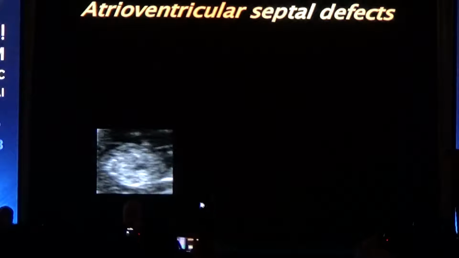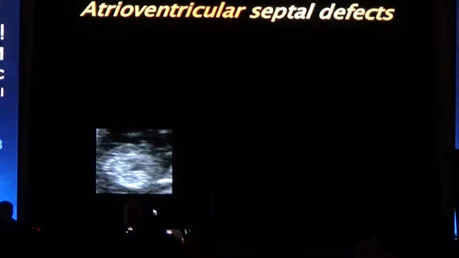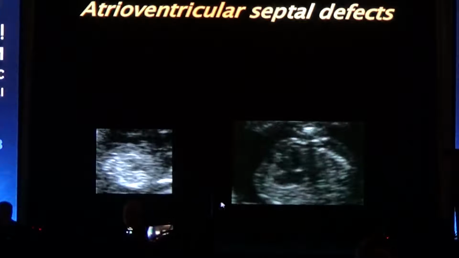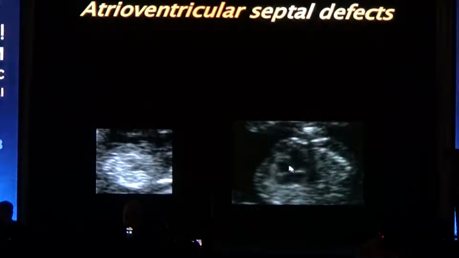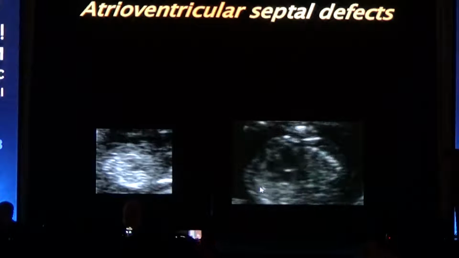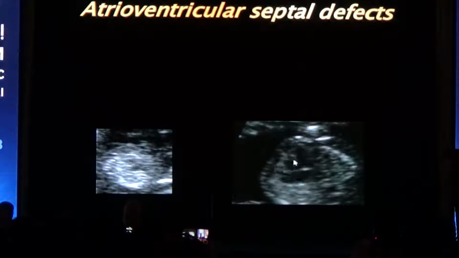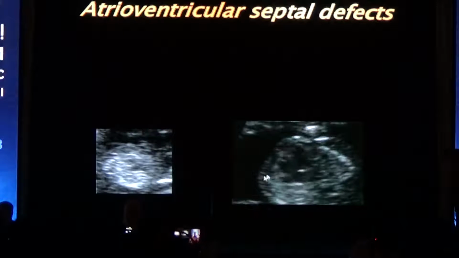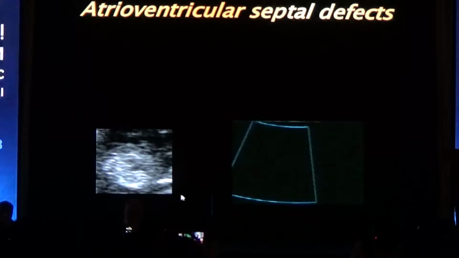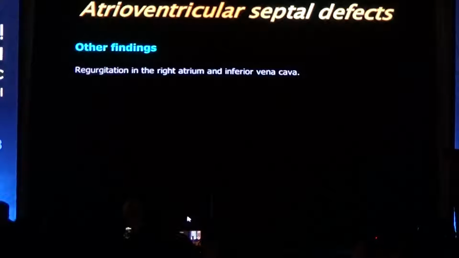This is a much younger fetus, I think about 12, 14 weeks. You don't see very much in this heart, but you can see it has this irregular bradycardic rate. You do transvaginal, and you can see the interruption of the interventricular septum and the bridging AV valve over the two ventricles. So you've made the diagnosis of atrioventricular septal defect. It's a first trimester baby. This baby has trisomy 21 until proven otherwise.